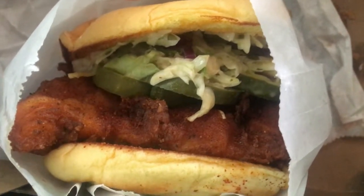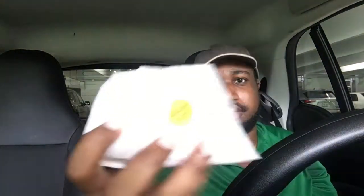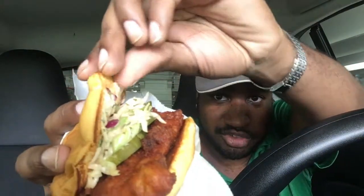It had a little mellow, cool kind of heat thing going on. Let's go ahead and review this. Iceberg Jim back at y'all with another one — we got the hot chicken sandwich from Shake Shack, the extra spicy because of the caution hot sticker on it. I expect some kind of heat from this to rival Chick-fil-A to some degree, if not supersede it. We're getting the chicken breast fillet, not packed meat — a real chicken breast — plus the pickles and the slaw that supposedly has Tabasco sauce in it.